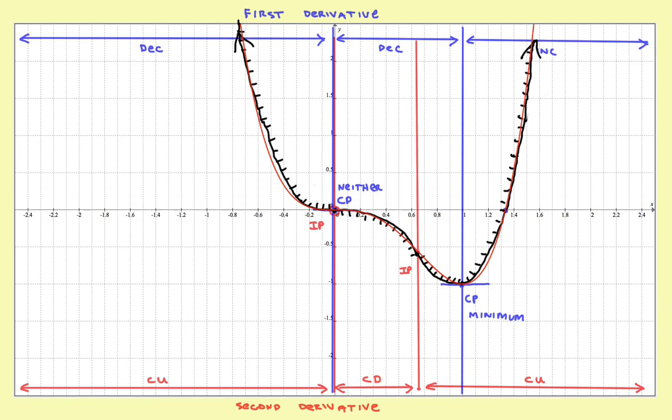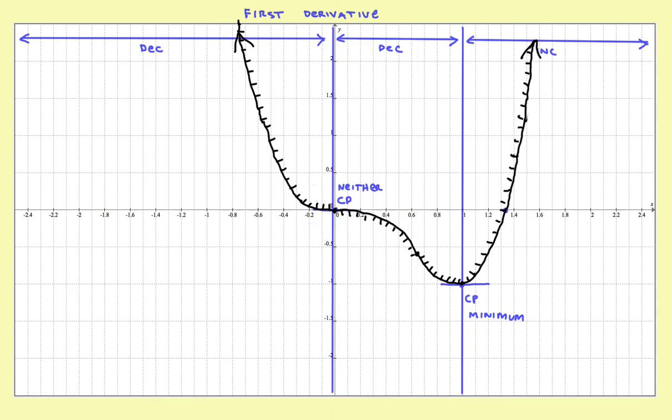So we'll turn off this thing one more time. Let's turn off the red graph. And let's take one last look at each individual part. When you're working with first derivative information, let's turn off the second derivative stuff. So let's turn off all the red stuff. And sure enough, you'll see that the first derivative did exactly what it's supposed to do. It identified intervals where it's decreasing, then decreasing again, then increasing. It found the critical points, and it told you whether you had minimums, maximums, or neither.